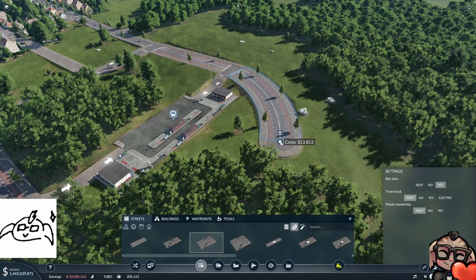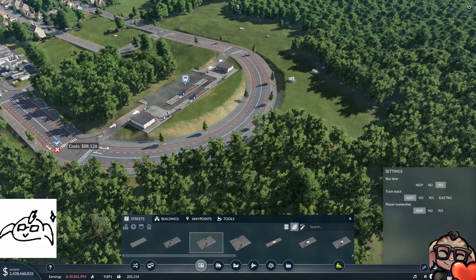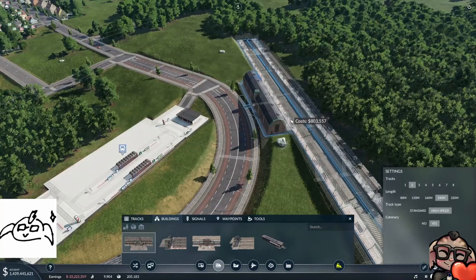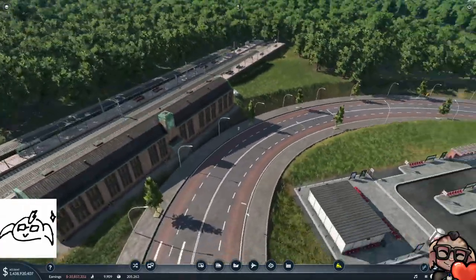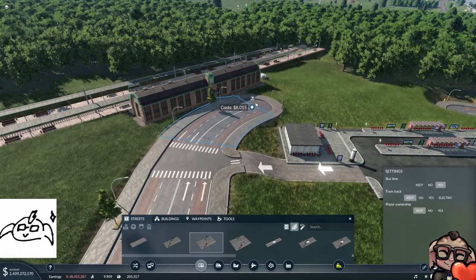Yes, bus lane. We'll curve it around here like this, maybe. Maybe we'll just keep it going all the way around. Like that. And then get our train station on here like this. Not the greatest looking thing we've ever made.